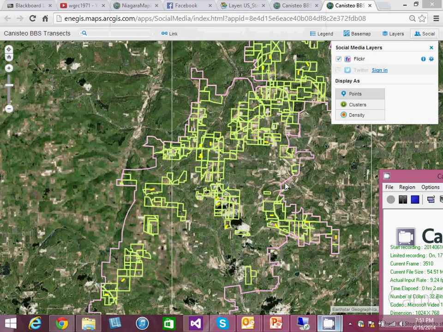I give up. What it would show is any geolocated tweets, and you can put in a keyword.